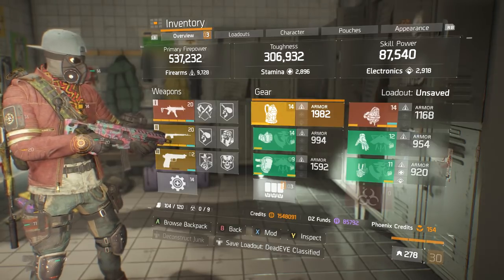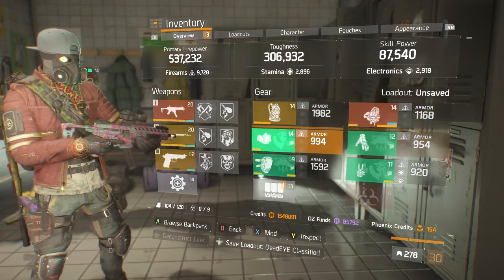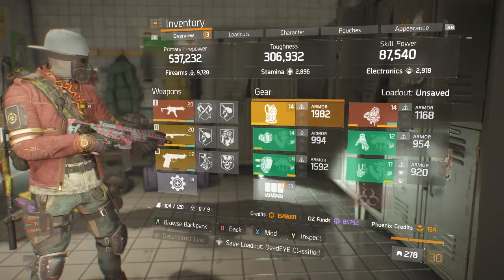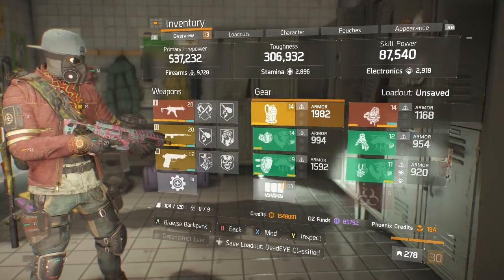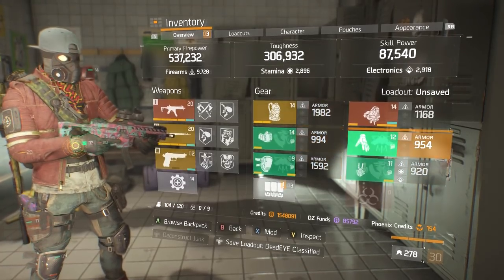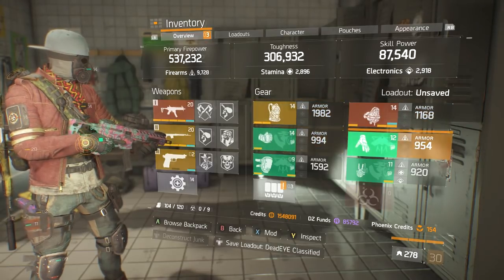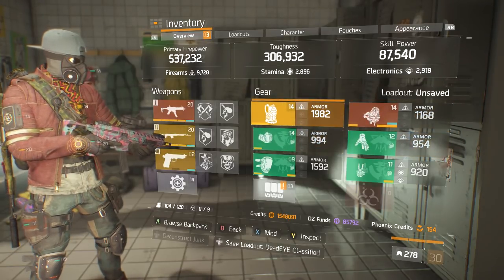This is an out-and-out DPS build. If you're playing in a group that's full of healers, then it's fine. But if you're playing solo, you're not going to have a lot of fun. Unless, of course, you know how to survive, which is really what this is about. If you can survive, you will out-DPS any player with this build. I can promise you that. It is very strong, but you have no survivability.